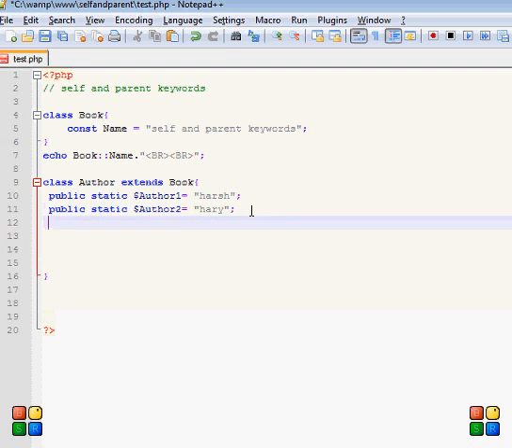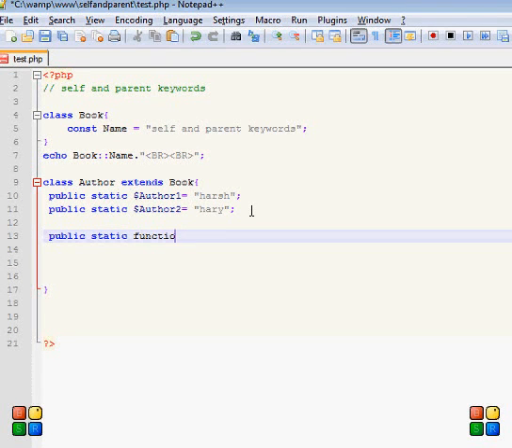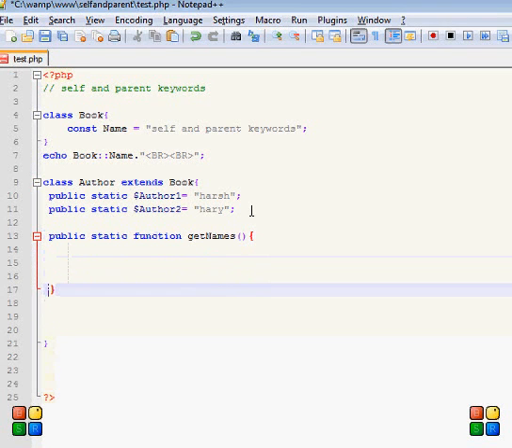and I'm going to create a static method, static function, which is get names. So this is my static method, static function get names.